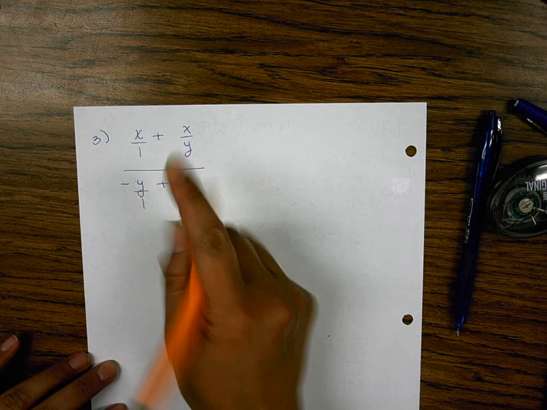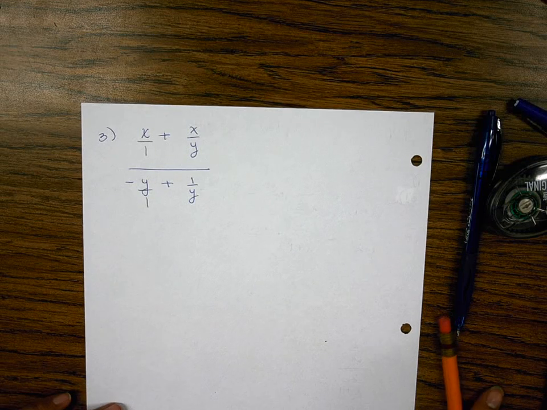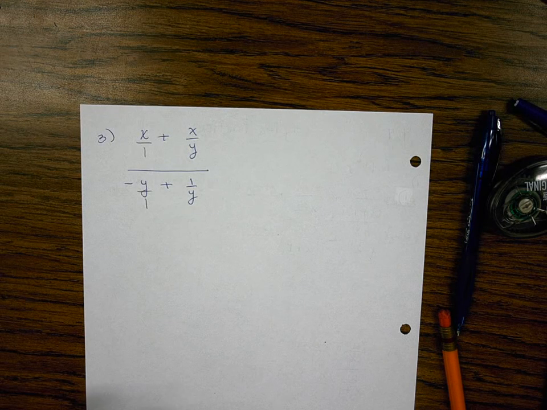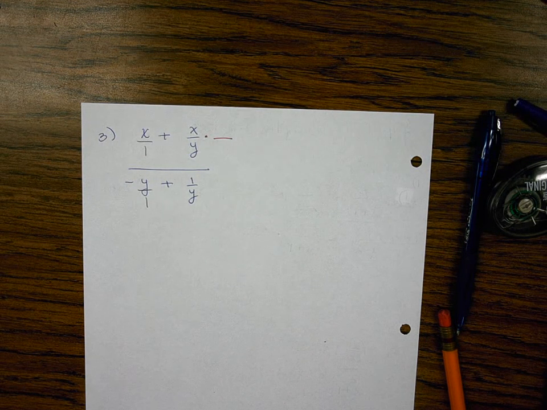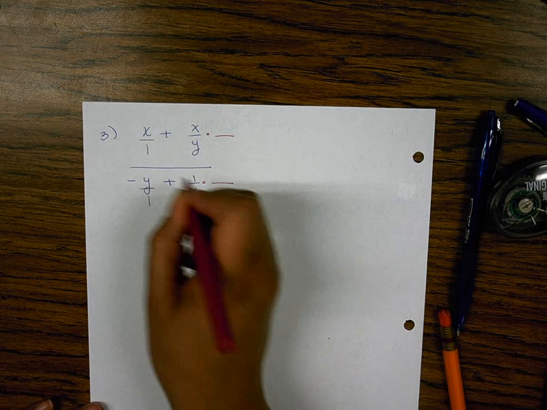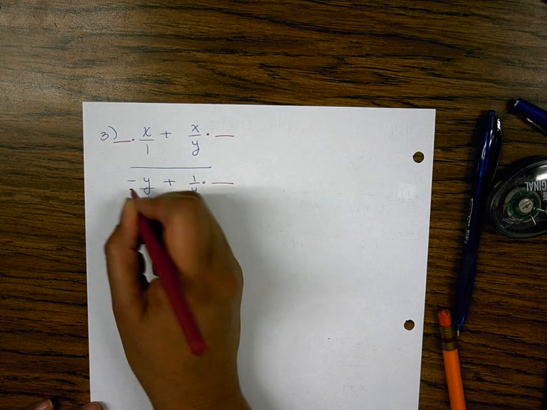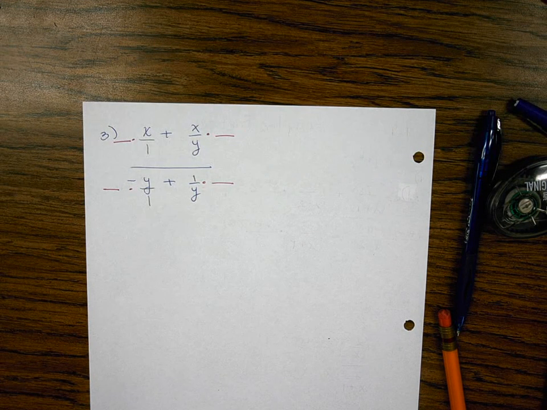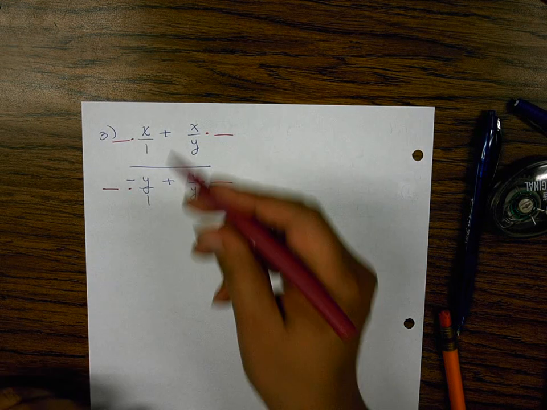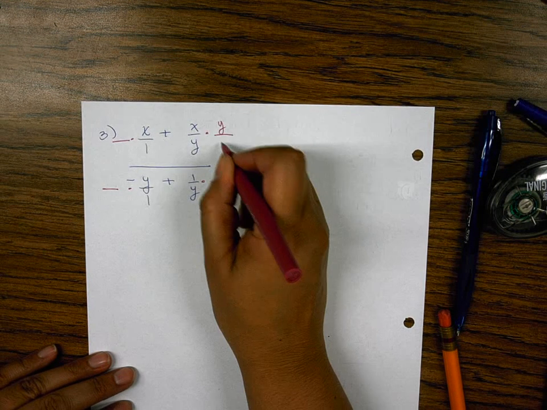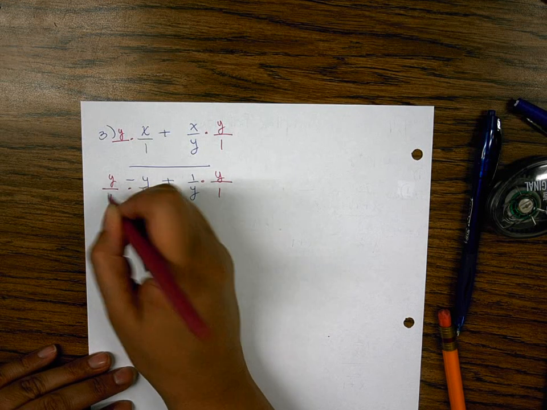Okay, so what you're going to do is make this by putting it over 1, so you can see that you have 4 individual fractions. You're better off if you do that from the get-go. And then you clear by multiplying everything by the common denominator. All right. What is the common denominator between all of these? It is y. I'm hoping everybody can see that.